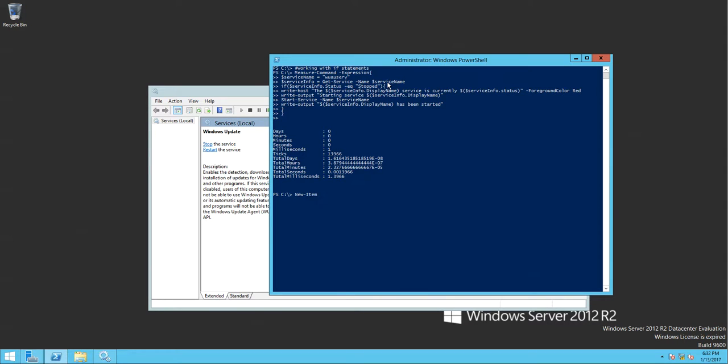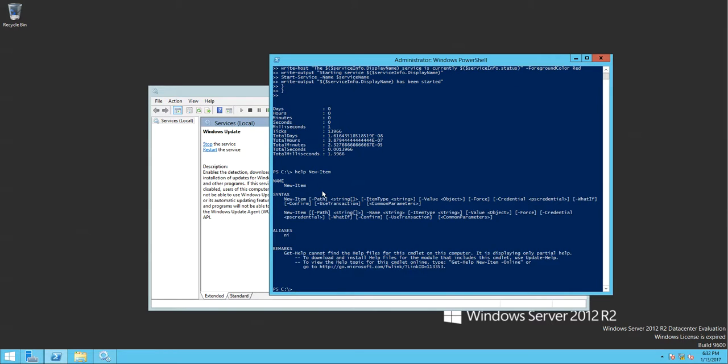New item directory. Let's see. New item. It's item type directory, I think. Let's see. It's been a while since I've done new item. Well, I'll be able to show you. We'll just do help. New item. This is good because you get used to seeing how to use help, which helps you through the whole day.